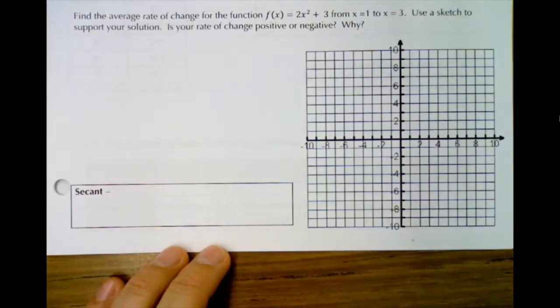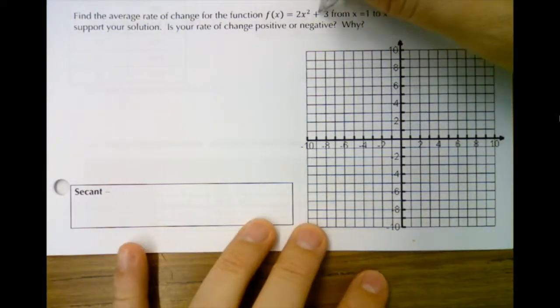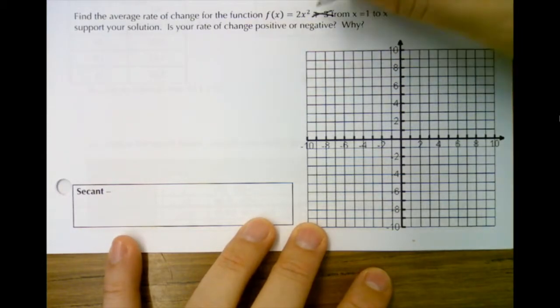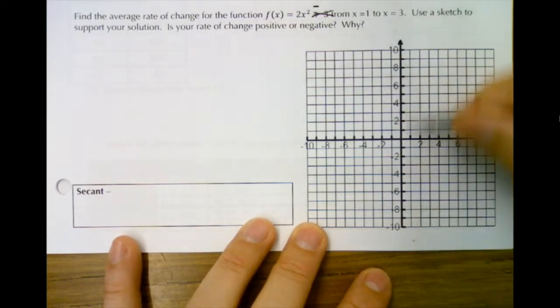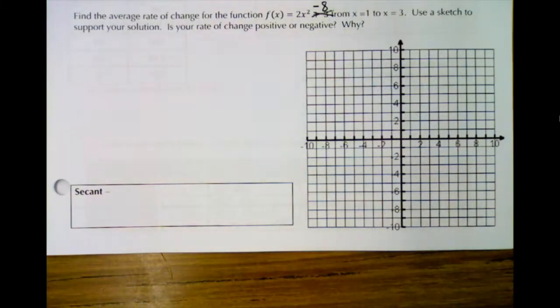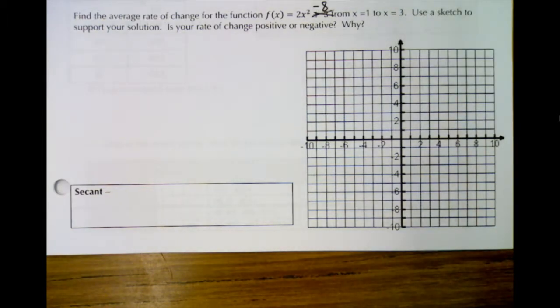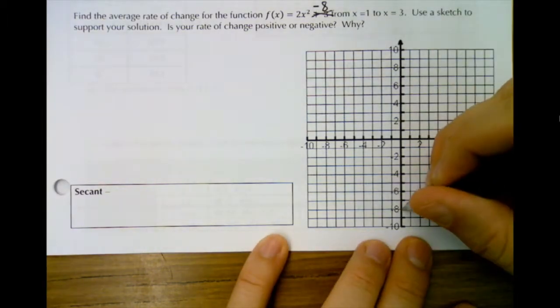That's actually not going to fit on our graph. I'm going to adjust that. We're not going to shift up 3. We are going to shift down. Let's go near the bottom. Let's shift down 8. So make that change on your handout: 2x squared minus 8 instead of positive 3, and that'll make the question a little bit better. So we're going to shift down 8 and stretch by a factor of 2, which means our vertex would be at (0, negative 8).